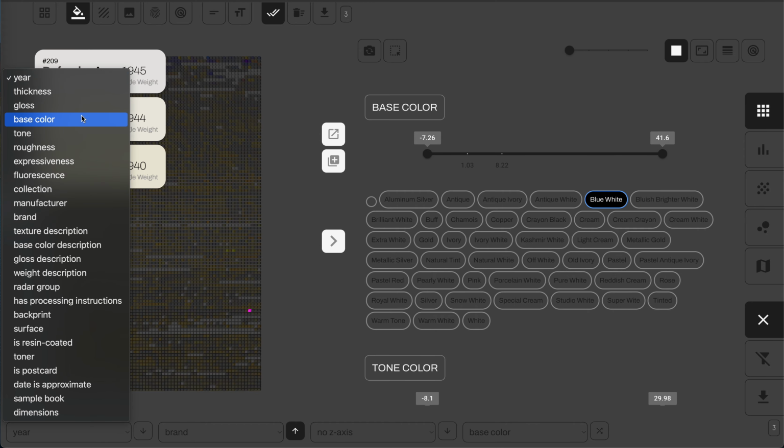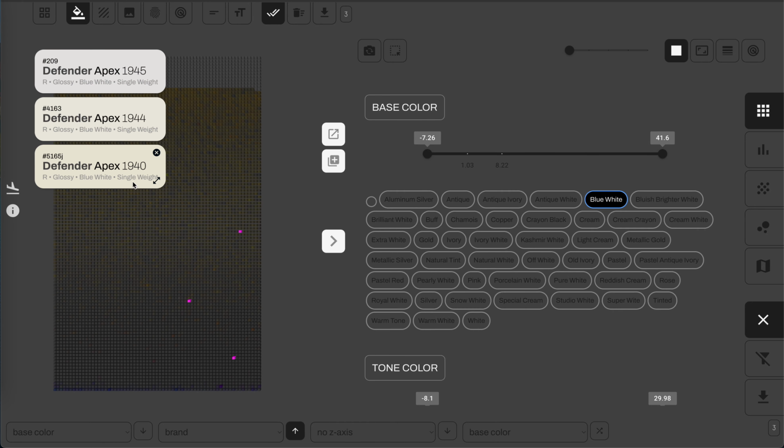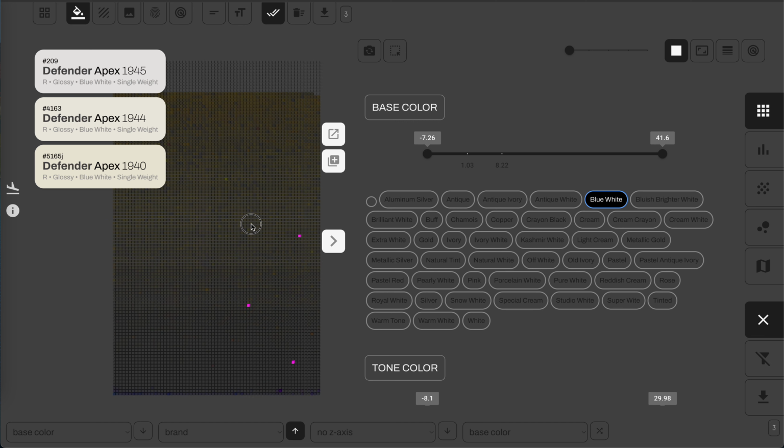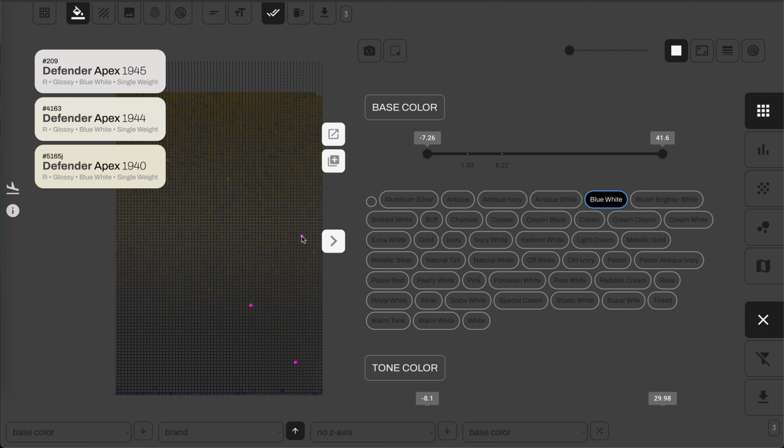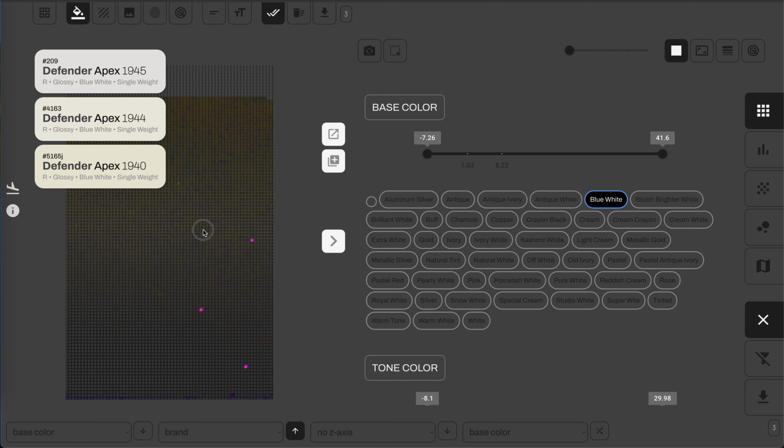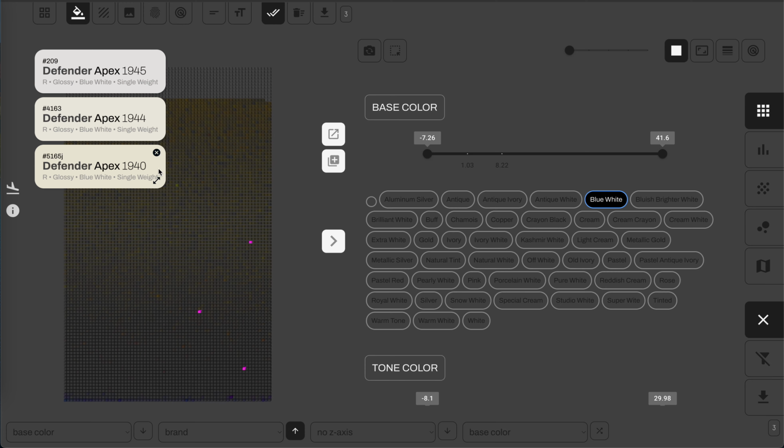And if we sort the grid again by color, we can see, okay, yeah, they're kind of cool colored, but this one here is kind of on the warm side. This one's pretty cool. These might both count as a blue-white, but it's a little surprising that this one is called blue-white. So it's possible, for example, that maybe it has aged or whatever. This is the one that looks the bluest.